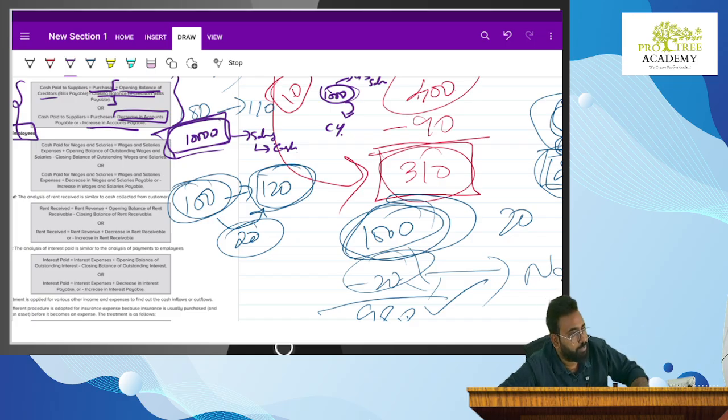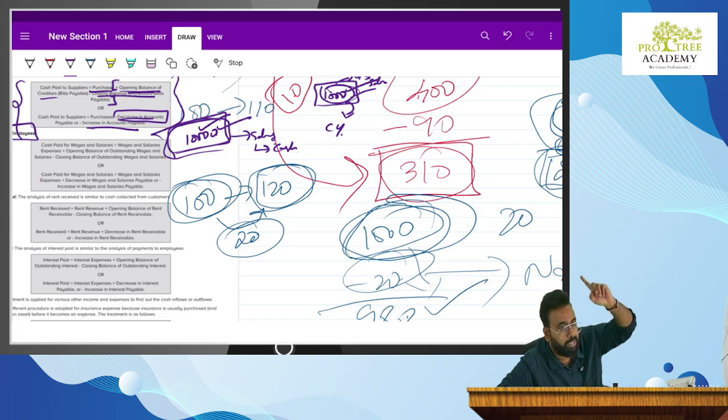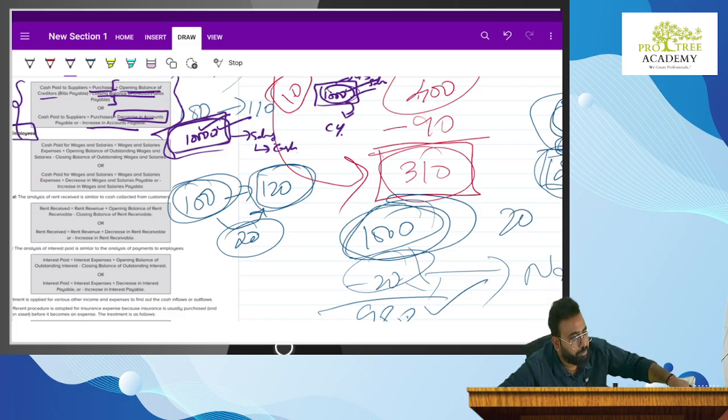But are we looking at current year expenses, last year expenses, or are we actually looking at cash flow? We are actually looking at cash flow. Correct? So 10,000 definitely, yes, you have paid it. That is definitely an expense. Now, apart from this, the 1,000 will also become my expense, in the sense of cash flow. This 1,000 is also a cash outflow for me. Correct or no? So 10,000 is the current year cash outflow relating to current year expenses, but the opening balance of the payable, that is the liability, that is also paid in the current year. There also my cash outflow is going, or no? Yes. So that also has to be added.